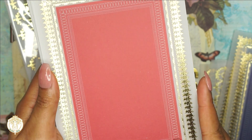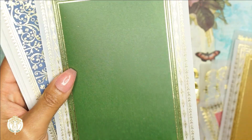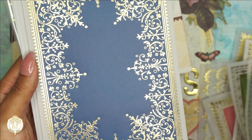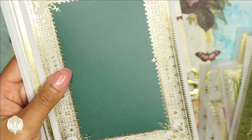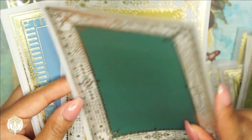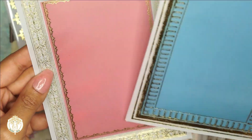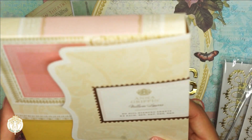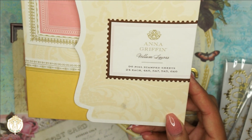There's a navy, which would be nice for Father's Day to go with that last die I showed you. There's a red and we have gold, green — my favorite. This would be nice for Christmas as well. I love the pattern on this, and the pattern does change on some of these. I like that she included some greens — I know that's not a color that's normally for most people but it is for me. There's a mustardy looking color too. Those are the last two colors. Again, this is the Vellum Layers kit. The sizes are four by six, five by seven, five by five, and six by six.